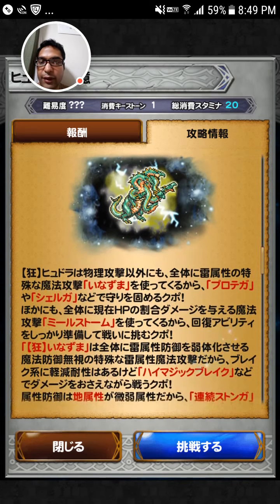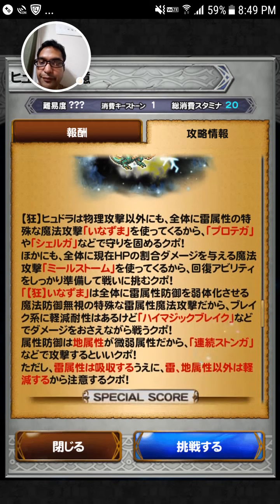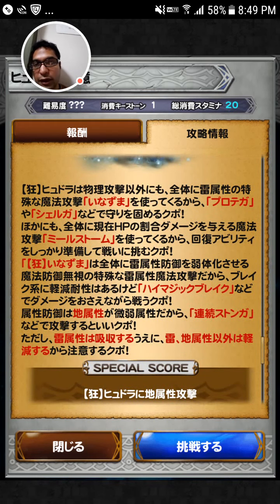And it says that it uses physical, and it can hit everybody with magic attacks, lightning-based magic attacks called Inazuma. So bring your Protega Shelga. It can also hit everybody with an attack that does HP damage called Maelstrom. Make sure you have a good healer.